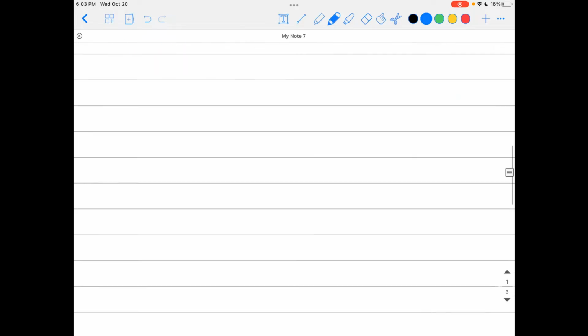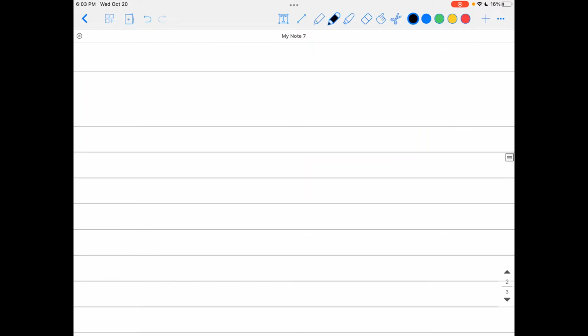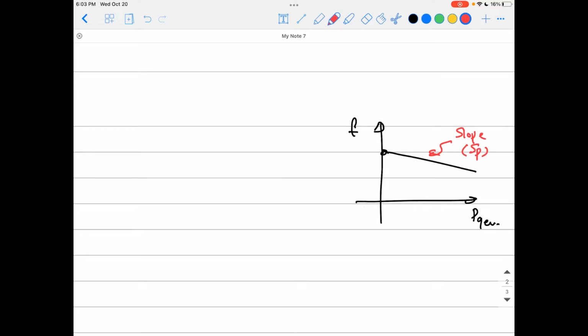So how do we quantify this FP relationship, because we'll be dealing with this all the time. We did this before, but it's worth mentioning again. So if it's FP generated, again, that is your line here. This line, like any kind of line, has a slope. We call it SP, just to know it.